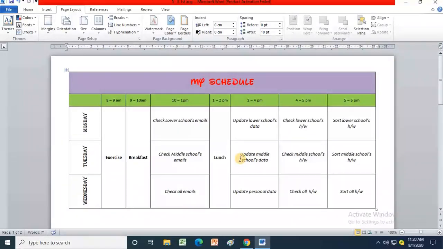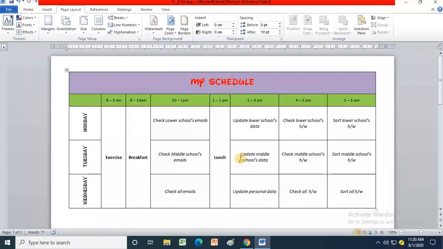The objective for today's class is pretty simple. By the end of this class, we will be able to create something like this. I've created this; this is my schedule. It's not the schedule that I actually follow. I've just created it to show you a table.